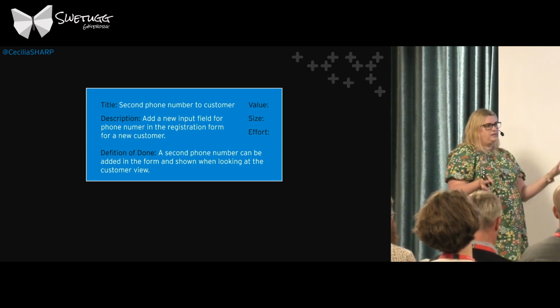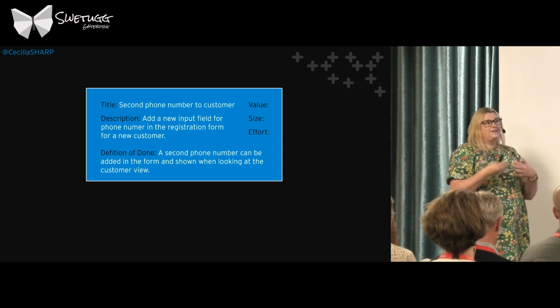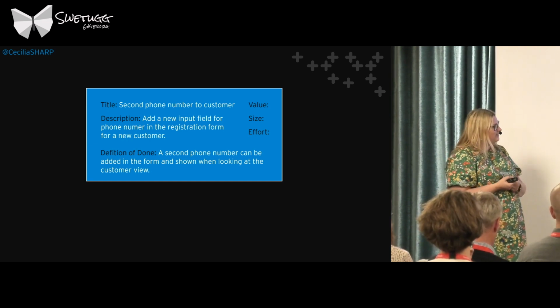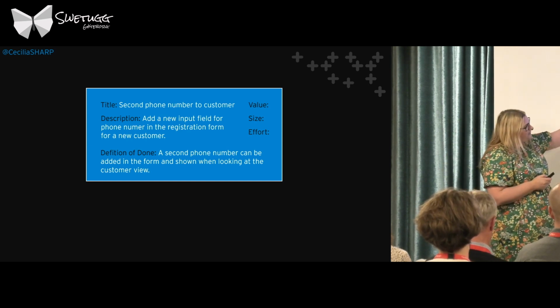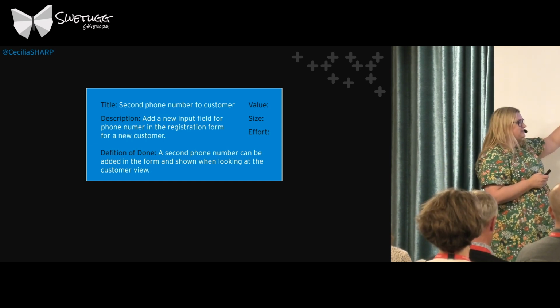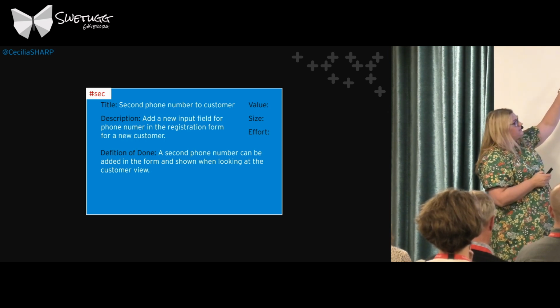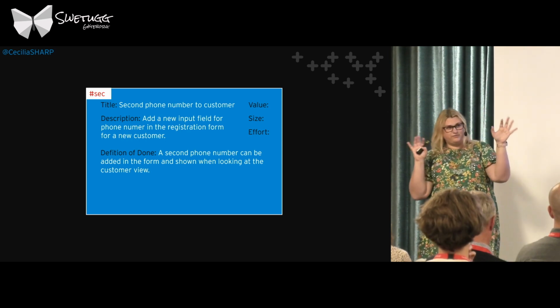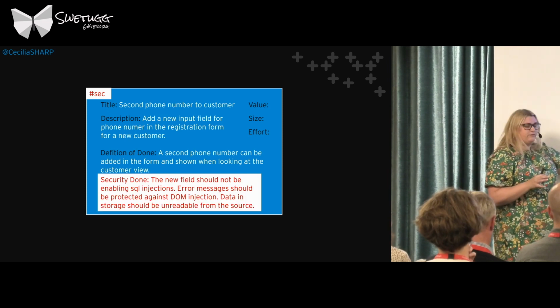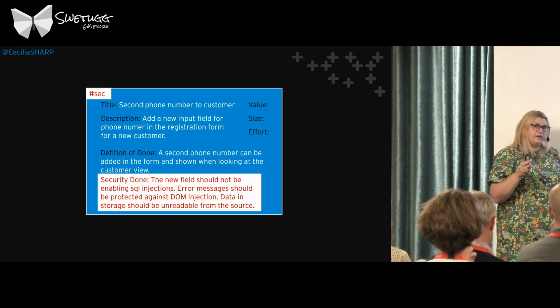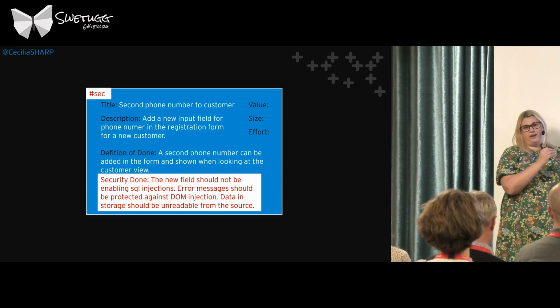And all kinds of input from users are security relevant. It could be a security issue. So this backlog item, I would tag it and say this is secure. Here we have something that could be a security issue. We could add a security definition of done, and that's more like what you should not be allowed to do.